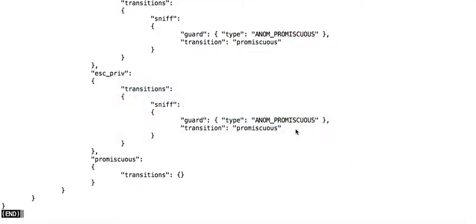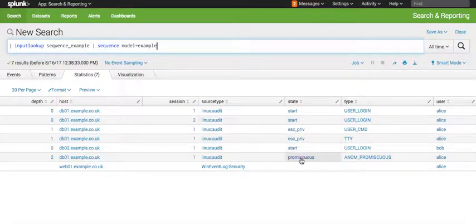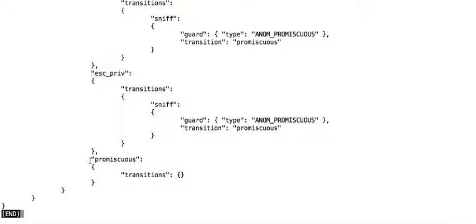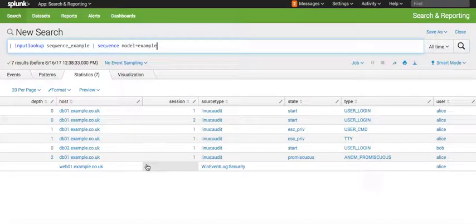If we come back here, we can see this state here. And then finally we can see another state here. And furthermore, if we look at the depth, we can see that a depth of 0 is start, and then 1, and then ultimately 2. Now, it's important to note that there are various things going on here. Alice has two sessions, session 1 and session 2, on this particular host. That's why the depth is 0.